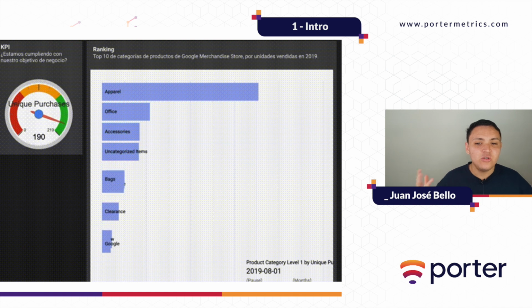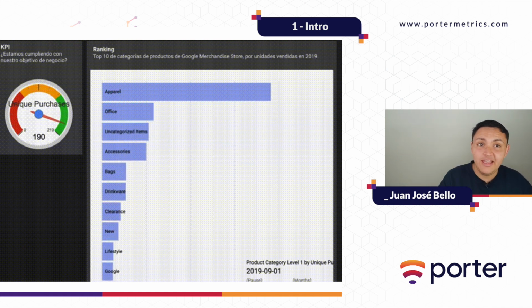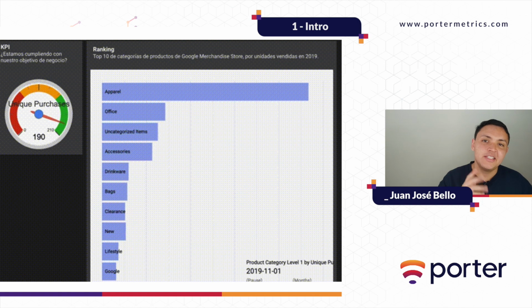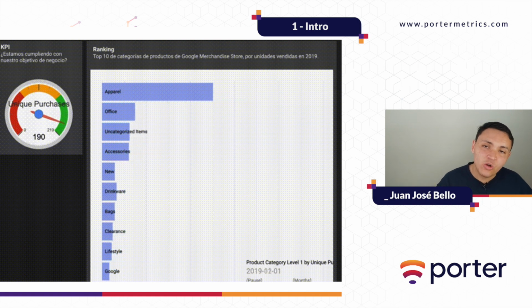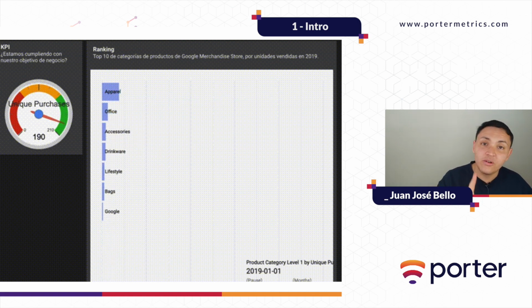And finally, if you want to make dashboards that make people spend some time, like this dynamic pie chart, when we visualize over time what our best performing products are, this is the kind of data we can visualize on Data Studio. Now, it is time to understand how to connect our data on Data Studio, and let's get started.